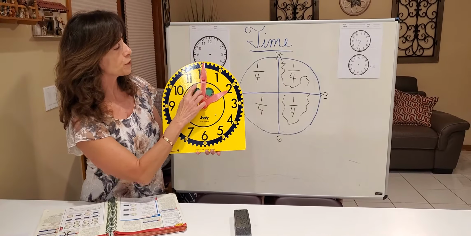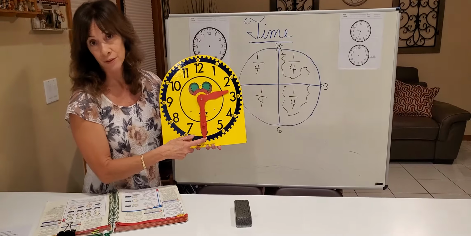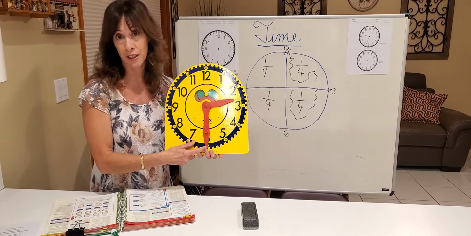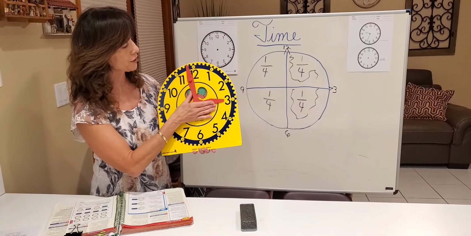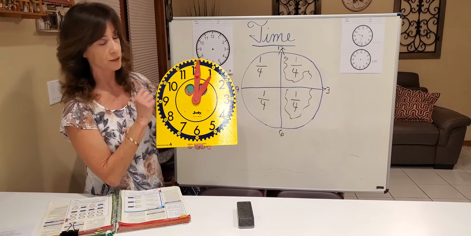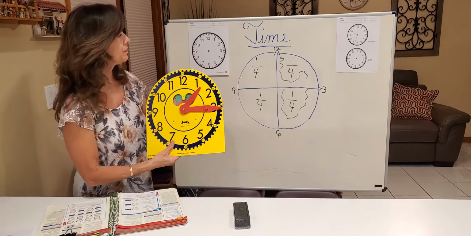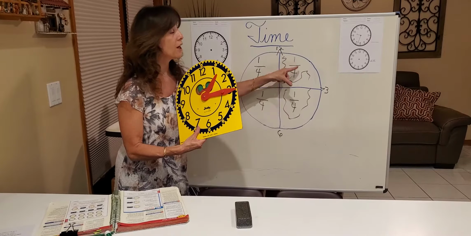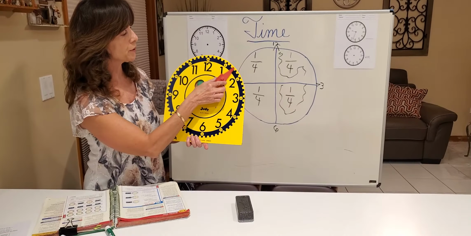But if I go from 2 o'clock to 2:30, then I've only done 30 minutes. See that? 30 is half of 60. All right, so let's go back again. Let's start here at 1 o'clock. Let's just put our clock here at 1. Okay, there we have 1 o'clock. Now, if I do this, what's happened? See, I went from here to here. What's the fraction? A quarter. So I've done a quarter of an hour. Here we go again.